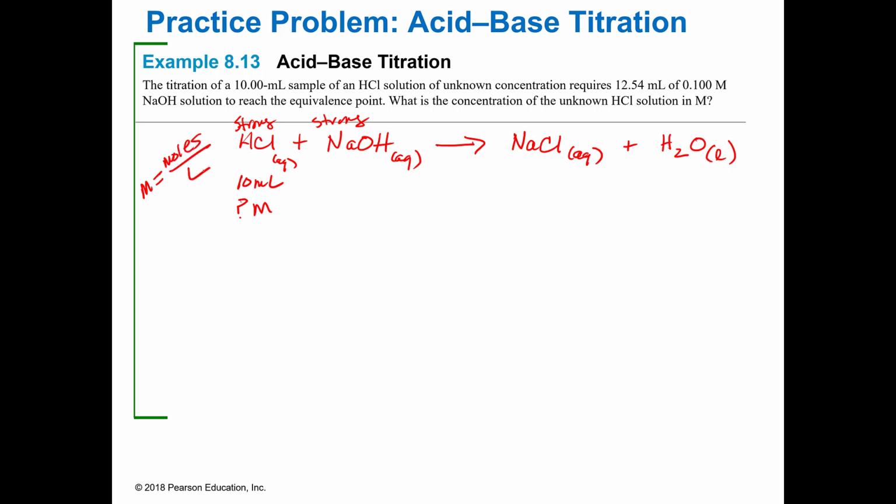Okay. And then, I'll underline these numbers, it took 12.4 milliliters of the 0.1 molar sodium hydroxide to reach the equivalence point, and it wants you to calculate the concentration of the unknown hydrochloric acid. So I have several numbers to choose from here to start with, and so how do I know what to start with? And make sure this is balanced, okay? Make sure you balance your equation, okay? Very important.